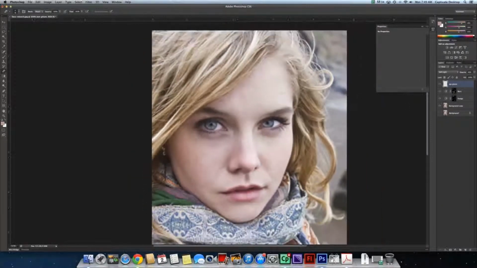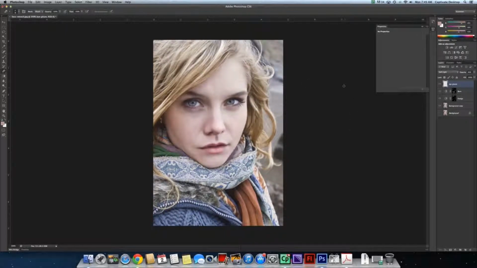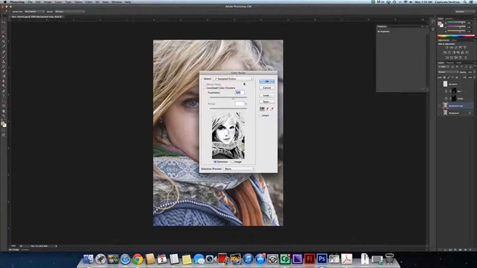pretty good. And let me just show you one more very old-fashioned technique here, and I'm going to turn everything off. I'm going to go to the background layer, and I'm going to take the eyedropper tool and select the color of this flesh here. Find a nice medium tone for this flesh color. Then I'm going to go to Select, Color Range, and I'm going to select the face, and it's selecting so much of the other part of the image, but that's okay. As long as I get all that flesh, I'm going to pick right there.